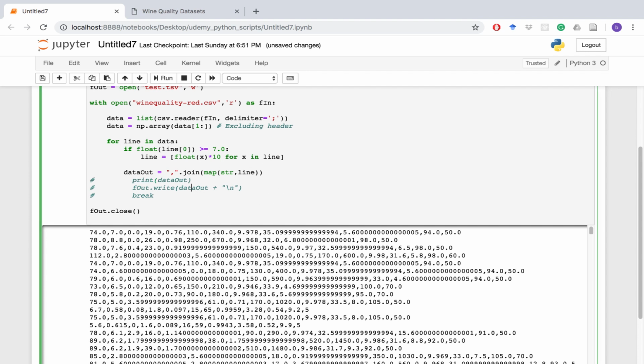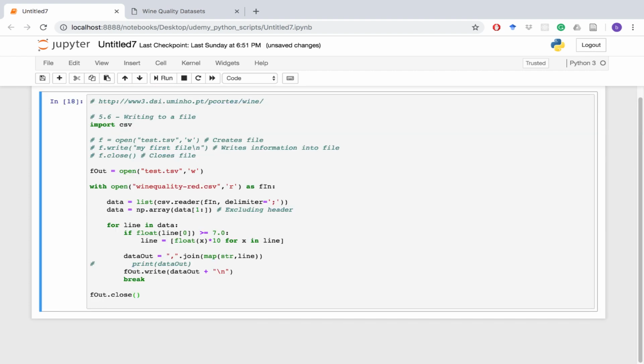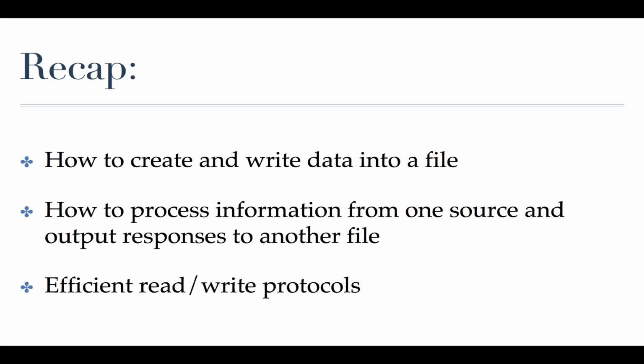So lastly, what we want to do is write this out to our file, and I'm going to just break here so we only have one row that writes out. But you can remove the break when you do this yourself, and you can see this whole 5,000 line file write instantly, which is super empowering and really cool for a lot of people. So let's just see what happens when we do this. We don't have any prints. Nothing should happen. Great. Okay, we didn't have any errors. That's a good sign for us to expect that this actually wrote out what we expected. So with that, guys, we're going to finish up our coding section by doing a recap.